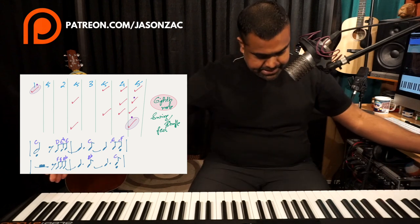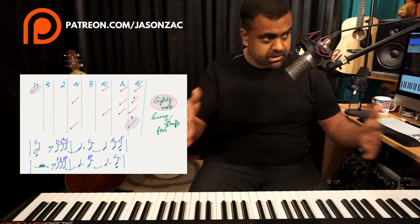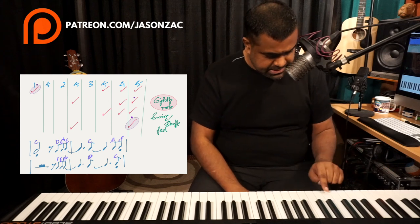Now, if you're a player who does not have 88 keys, a quick trick would be to transpose the 61 key keyboard, or the smaller key range keyboard, to maybe minus 12. Minus 12 will take it down an octave. So what was once this will now become this. You don't need those extra keys. You can just transpose it down, and the samples will react accordingly.